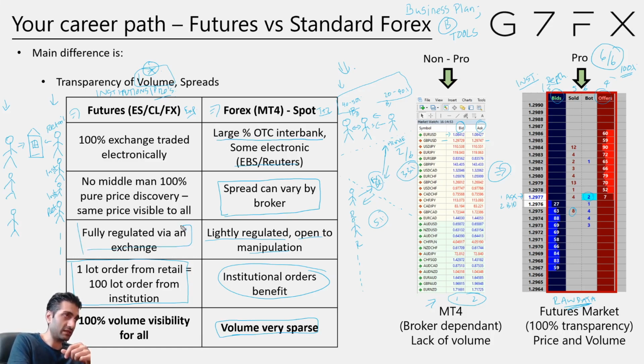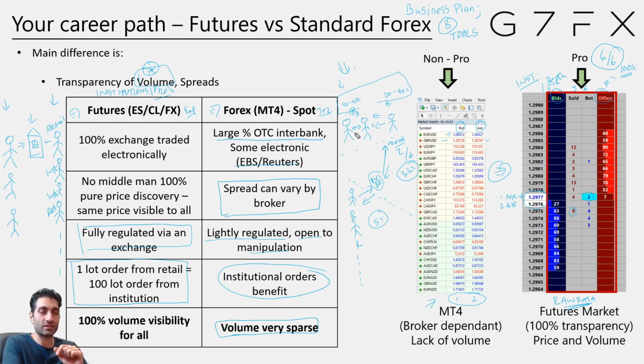It's fully regulated, whereas here there's no regulation. What do I mean by fully regulated by an exchange? So the exchange, guys, is essentially watching these prices, making sure the same price is available for everyone, and that it's a 100% open and transparent market. So what do I mean by that?